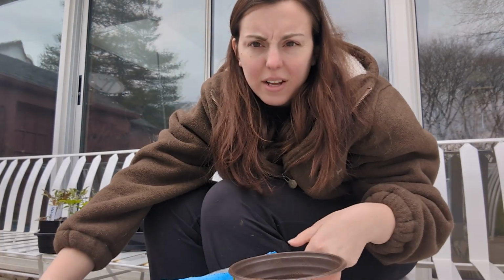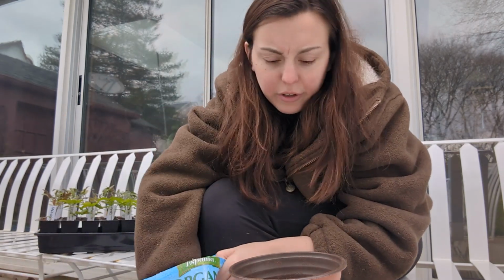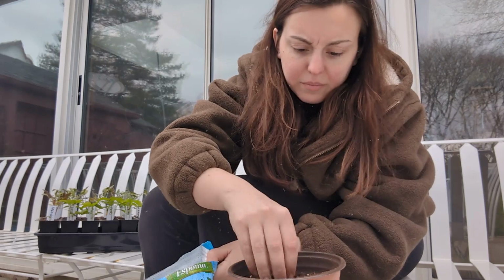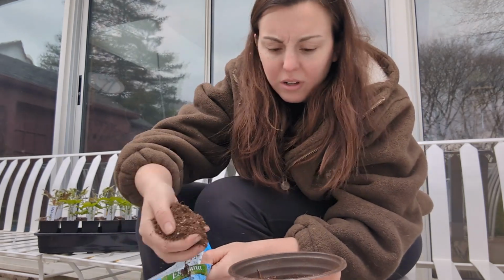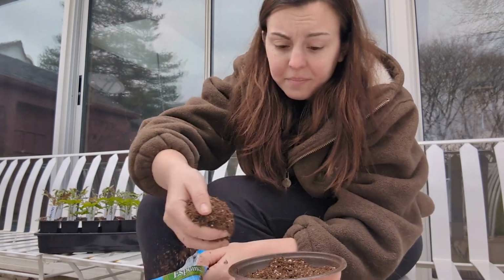I'm just using seed starting mix again and a little bit of Tomato-tone. It's probably a little early to fertilize, but that's what I've been doing and I haven't really had any issues yet.